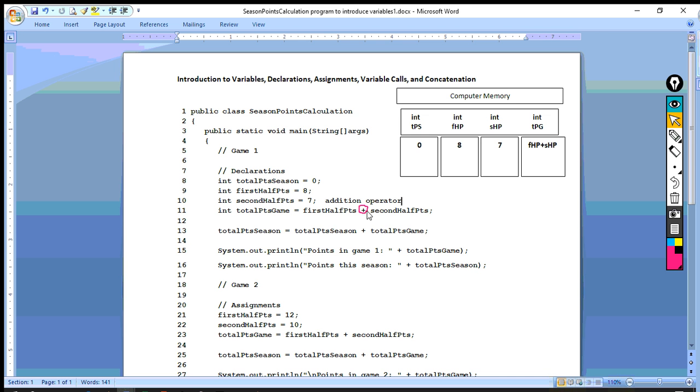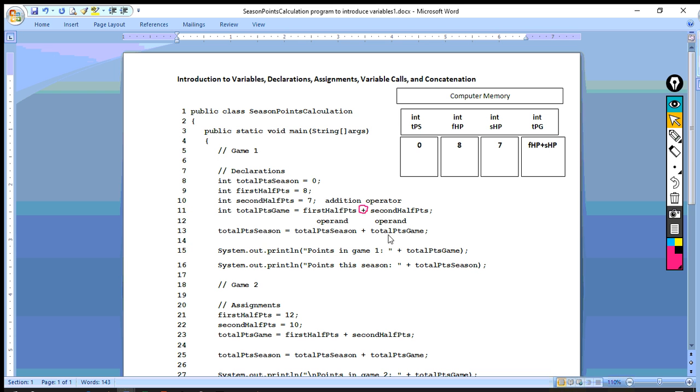It's an addition operator because it operates the addition of two values. On one side is an operand, then you have the addition operator, and then this is also called an operand. So these are called operands on either side of the plus sign. The plus sign here is adding. It's an addition operator in this case, and it's adding the two operands together.